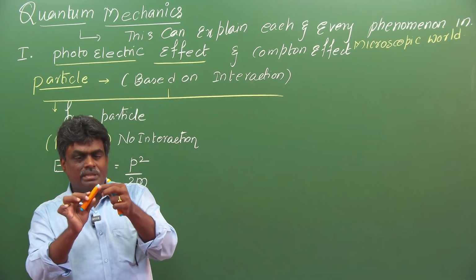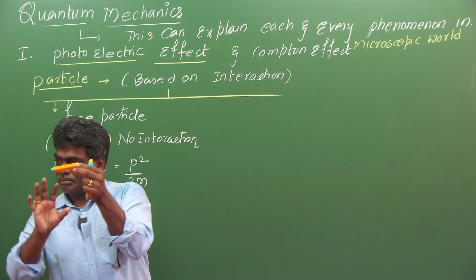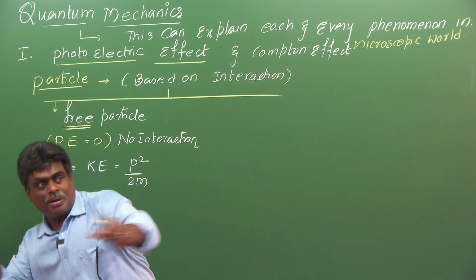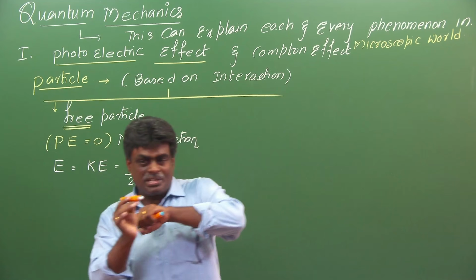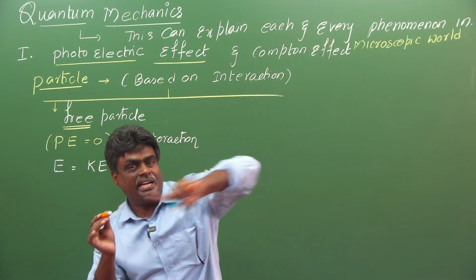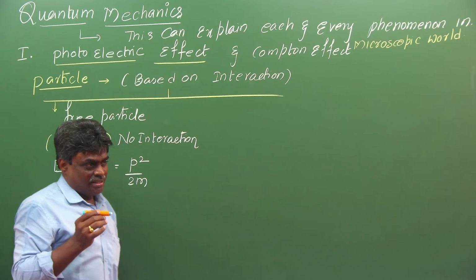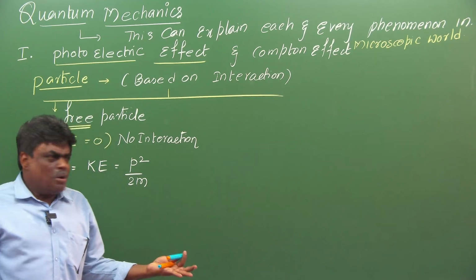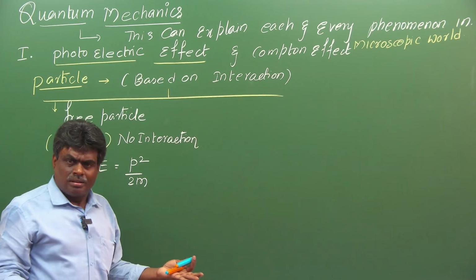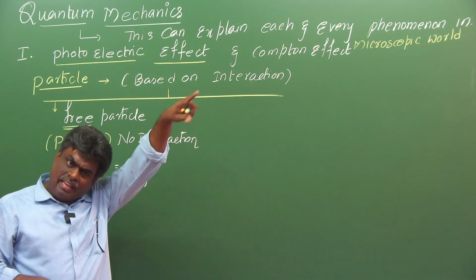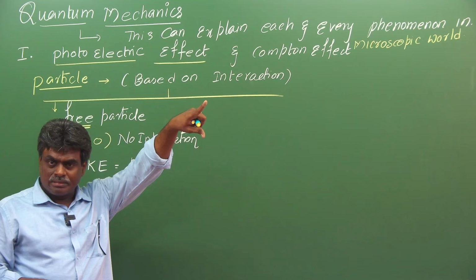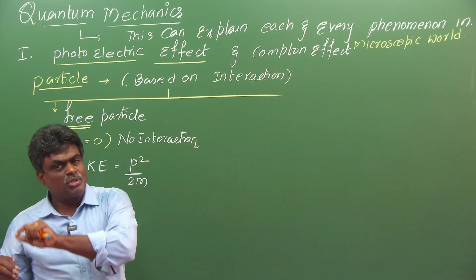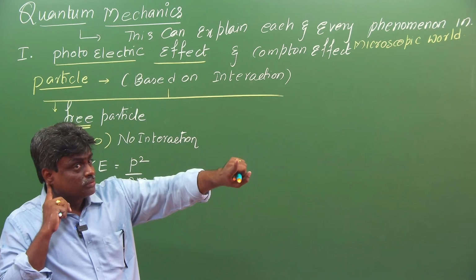So now let us say this is the free particle, meaning potential energy is 0. Now I am throwing this. Can you tell me what is the momentum range or kinetic energy range? Any momentum it can have, right? Zero momentum it can have, and any momentum it can have. Am I right? That means it can have all values from 0 upwards.